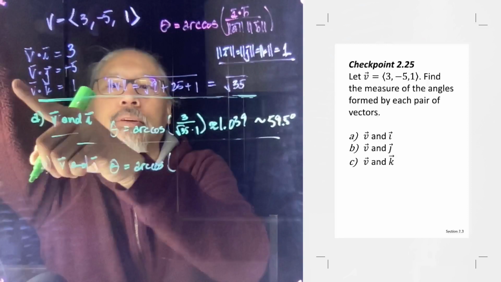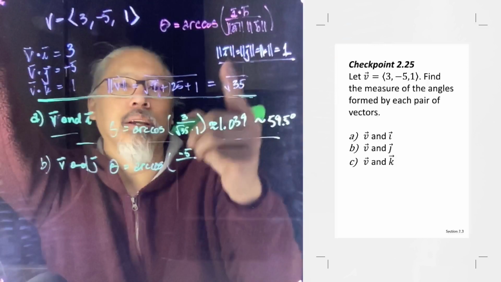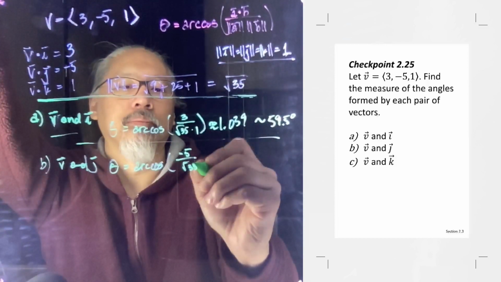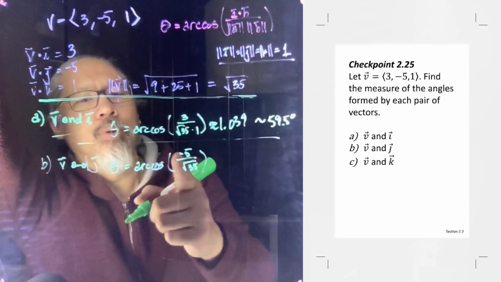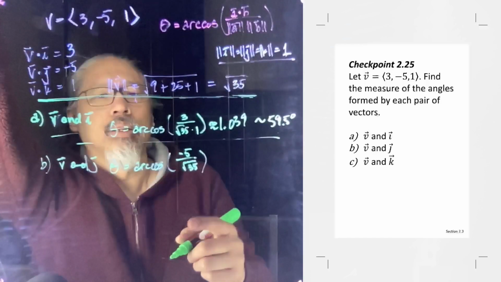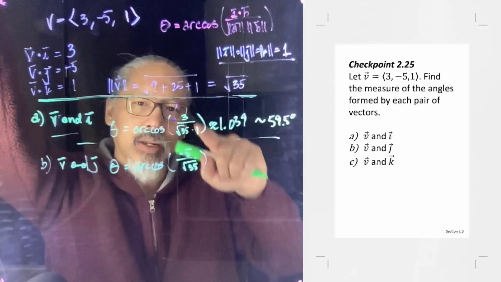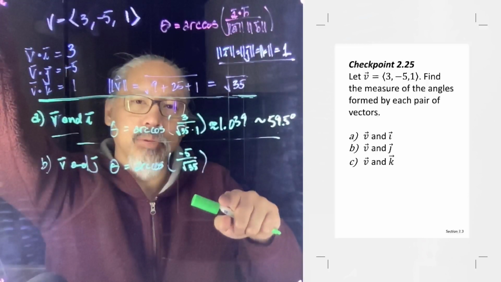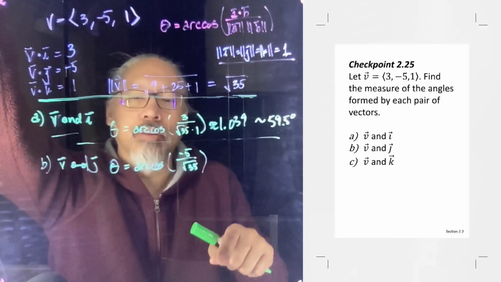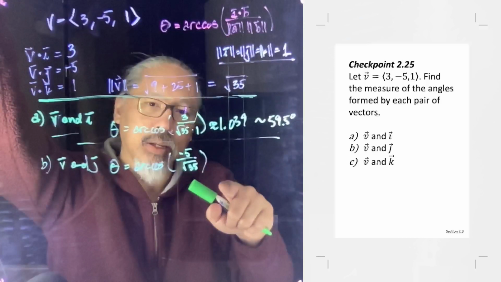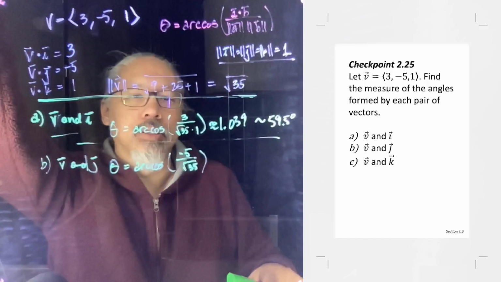Now the j component, the dot product that we got, is really just the y component there, -5, and the square root of 35 again times 1, but I'm not going to put the 1 anymore. Now, we have a negative number in the arc cosine, and if you remember the cosine, it starts off with positive 1, and then it goes down until you get to pi over 2, which is 0, and that's why the dot product of two orthogonal vectors is 0. But then when your angle is bigger than 90 degrees, it goes into the negative side.